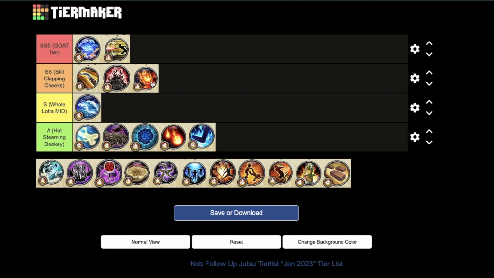But the only thing holding it back from being GOAT tier is that, you know what I'm saying, it doesn't give any status effects besides like dot damage, I believe. But the knockdown effect that it has, it shoots them flying. It shoots enemies flying, and it also has a huge area of effect, and it's a very quick follow-up jutsu. So definitely still clapping cheeks. The only reason, like I said, it's not in GOAT tier is because it doesn't inflict seal or anything like that, and it doesn't give buffs to the team. But aside from that, still a very good jutsu to equip as a follow-up jutsu.